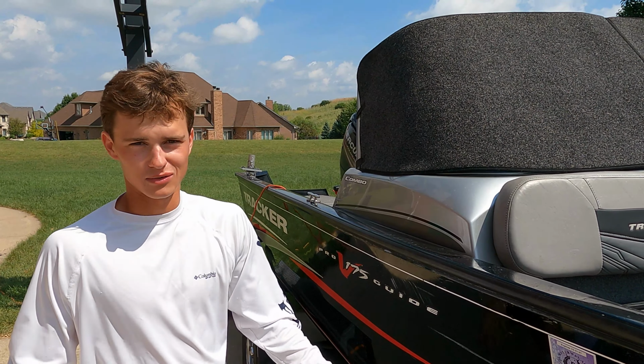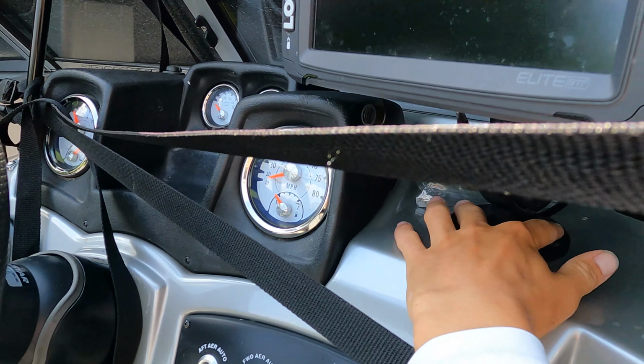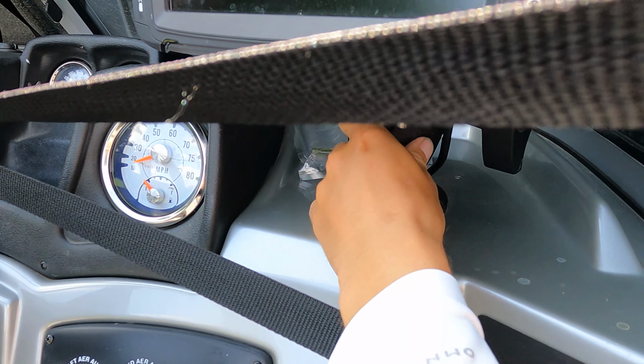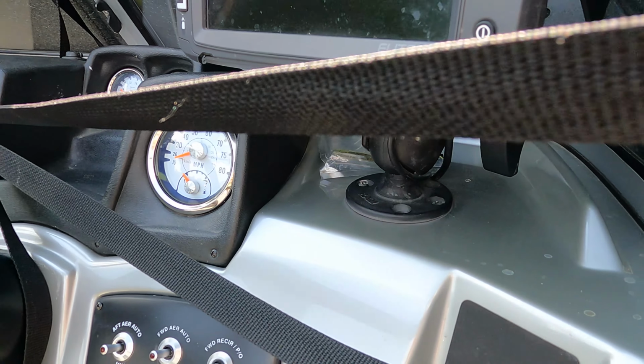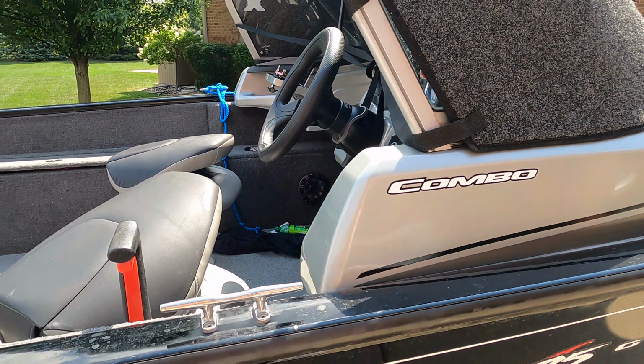It's around here. We had some problems with the screws right here for this Elite 9 Ti. These two screws right here actually went bad, and the graph was almost falling off, so you have to keep up and tighten those. We also added a Minn Kota alternator, since my trolling motor batteries would always be dying. And then we also added 3 new batteries.